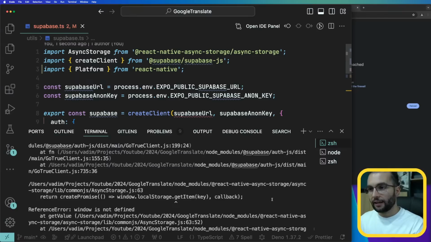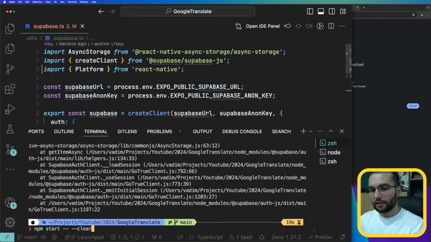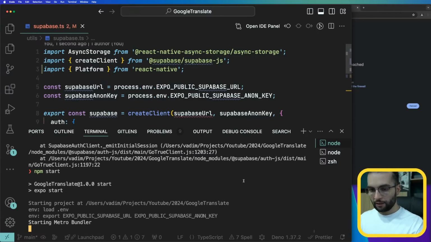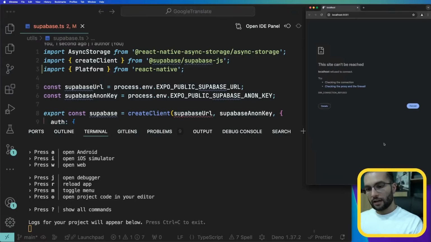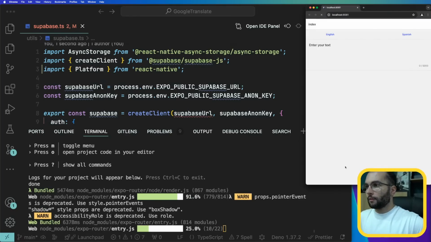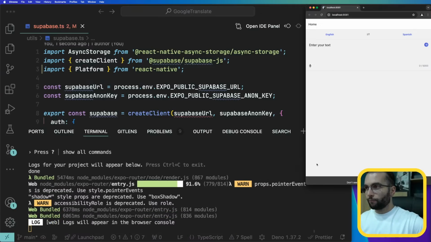Now, if I go ahead and start the server again, I don't think I need --clear anymore. We should pass the first issue. Okay, that's good. We see our project here. Okay, that's nice.